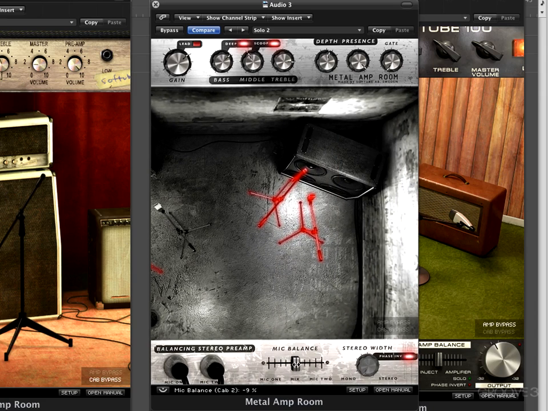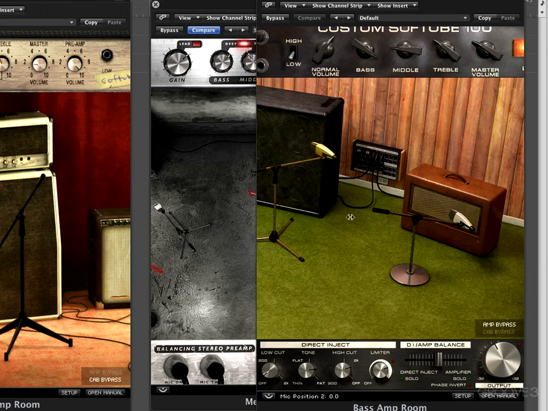You can see here that it has your balance between mic 1 and mic 2, so you can mix those. You also have mono and stereo, which is only effective if you're using both mics. And you have a phase inversion. All of this stuff down here is the same as what we saw across here. And you also have, kind of hidden, your amp bypass and your cabinet bypass. All right, let's go into the bass amp.